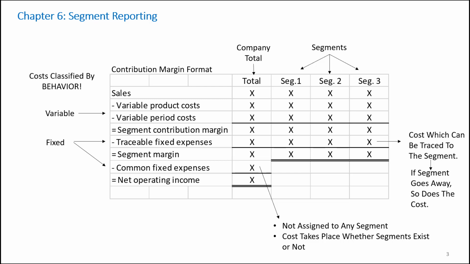Internal reporting of segment operations deals primarily with the measurement of operating performance of the segments involved. As a result, segmented reports usually take the format of a contribution margin income statement. Contribution margin income statement allows managers to identify those costs that are controllable by the segment and for which a segment manager should be held accountable for.